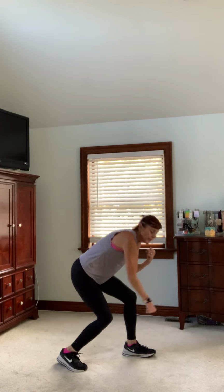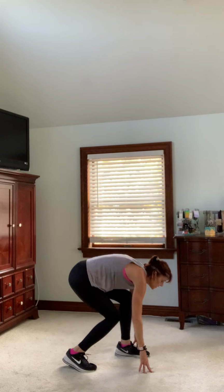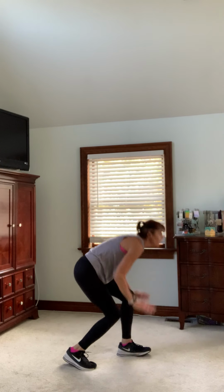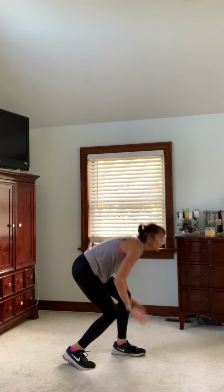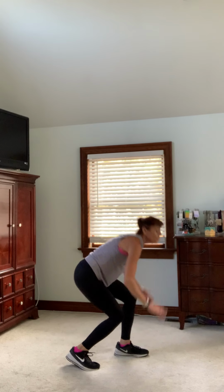I'm barely lifting off the ground. My jump starts from the ground up. If you want to make it a little bigger, slow it down. Let your legs bring you down to the ground. You're going to go a little deeper and then elevate to jump or lift. So you could be going at a different pace here. That's okay. You're going to be a little quicker if you're doing the punch.